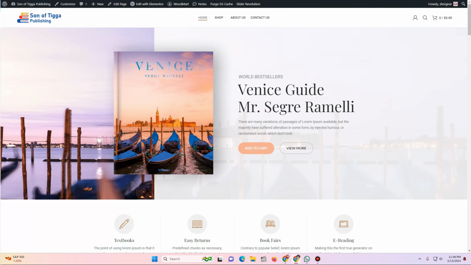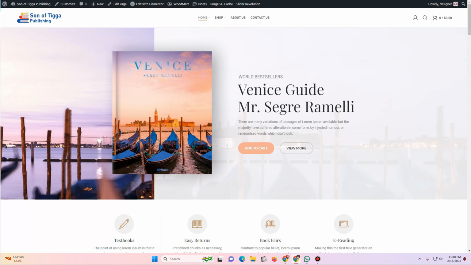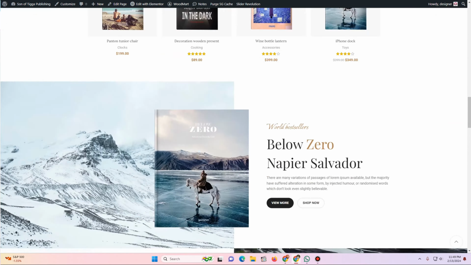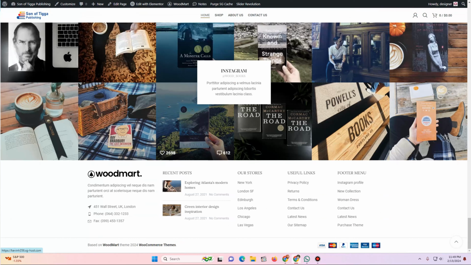And now if we go back here and refresh this page again, you can see it doesn't contain that drop down anymore. So we have already fixed that, and we are good with the home, shop, about us, and contact us pages. Now that we have done that, we can start editing the footer of our website, and after that we'll start working on these pages.